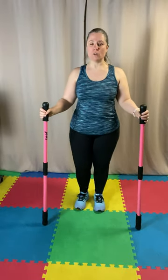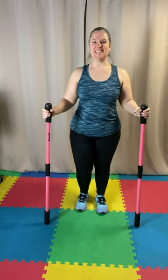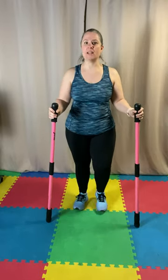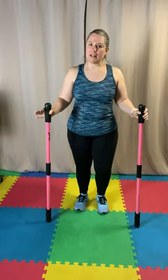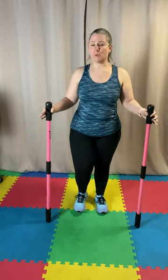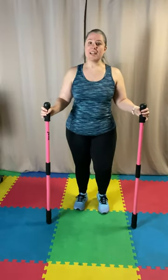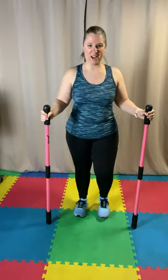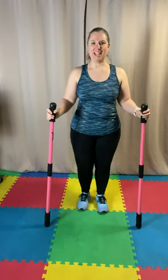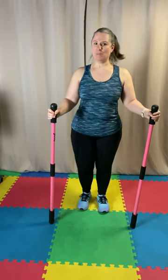We're going to keep our poles here for most of the workout. If at any time you want to bring them up off the floor, just lift them up just a little bit. Another thing I love about this is that some of you have mentioned that you can't do a lot of upper body motions, either because of keeping your heart rate down or if you have shoulder limitations or injuries. So in order to get a total body workout, a lot of times we have to use the upper body, but if we can't, you may feel discouraged. So we're going to keep our hands down on the poles but get a total body workout because these are weighted — one pound each — and we're going to be doing some exercises with the arms as we're walking in place. This will be your total body gentle walk with these walking poles that help us elevate our walking and help with stability and balance.